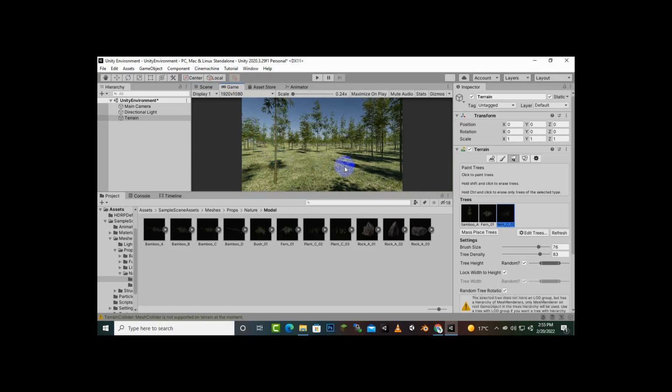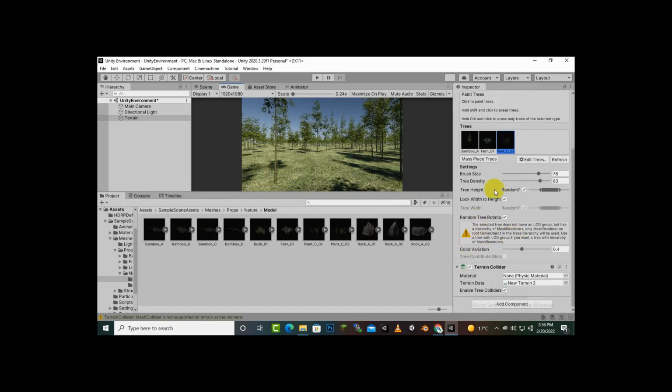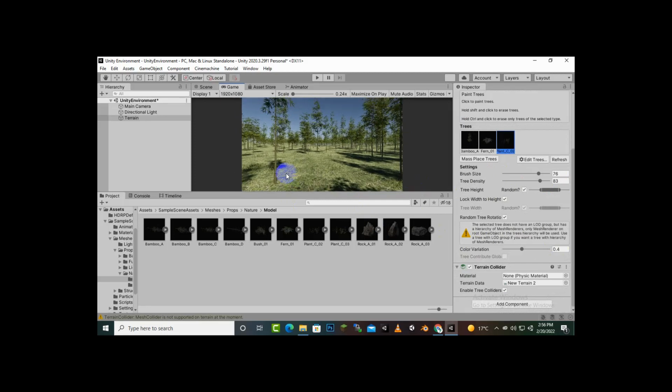you can see the grass, but it's not very much visible, although you can see grass here, but it will be visible in a bigger screen, and also we can increase and decrease the size of grass with tree density. But you can see that fern is not here, the plants.